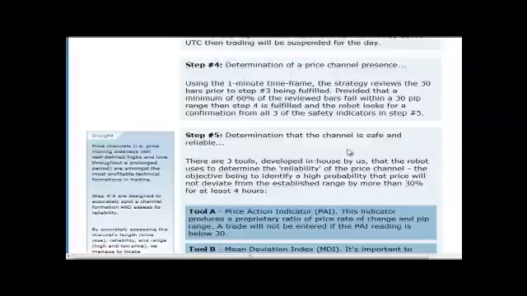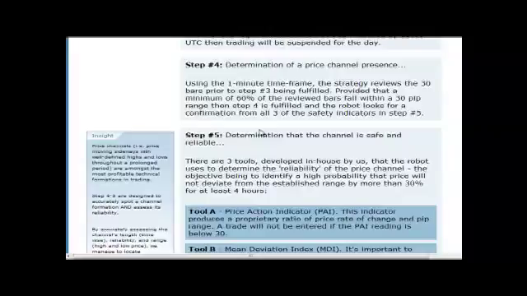And we've tried to change this 60% parameter to different parameters in our testing. We found that 60% is really the optimal parameter. Anything below won't give us an accurate reading of the price channel itself. Everything above 60% filtered out too many trades. So 60% is the optimal reading that we have arrived at.